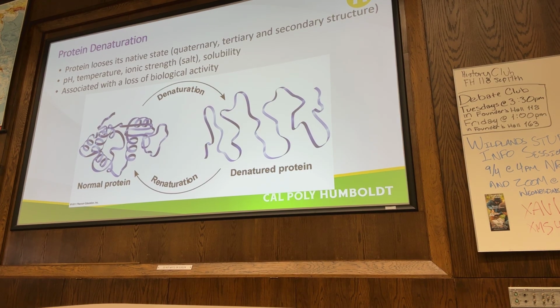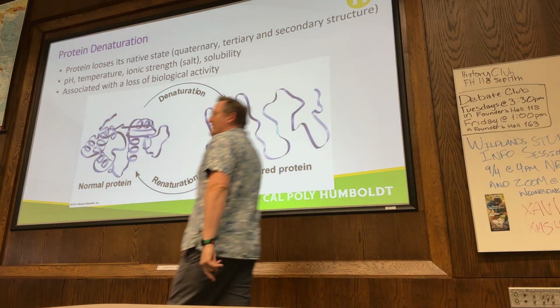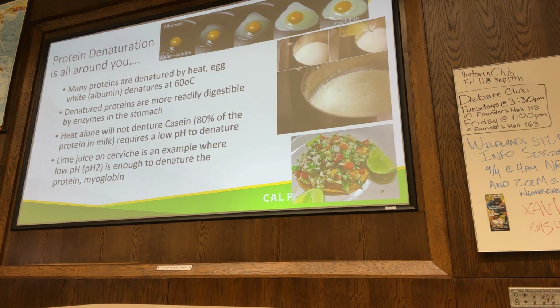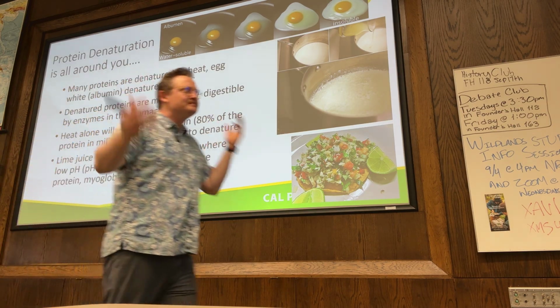All right. So denaturation, what is it? It's when a protein loses its secondary, tertiary, or quaternary structure. Yes, please. Is this when meat changes shape when you cook it? Yeah, that's protein denaturation. So denaturing proteins, you heat them up until they lose their structure, and then they fall back to another stable state usually. But protein denaturation is a way to make food more digestible. That's one thing that it does. It's not the only reason we cook things, right? But it's one benefit of cooking things, is you denature proteins and it makes them more digestible.